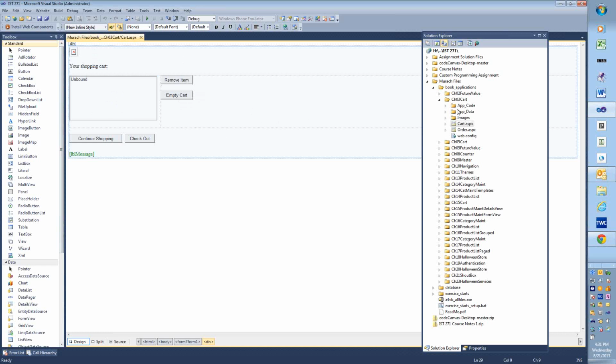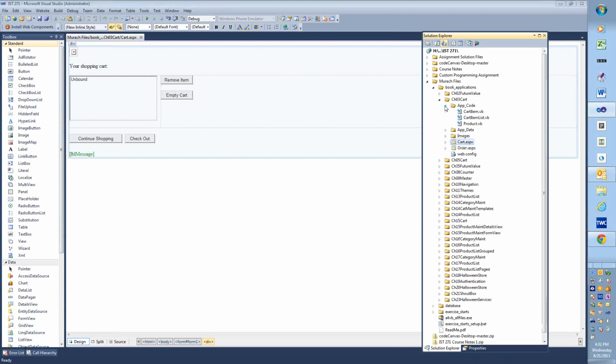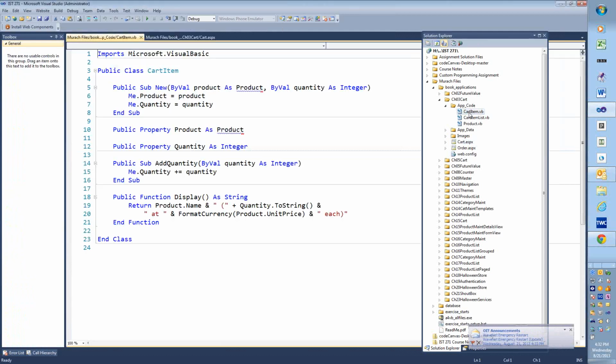Now, the code, which is in here, let me pick up a code. Okay. What we have here is we're using a product, and I can't see where they put the product code, but it's here somewhere. Okay. And you have a quantity, a product and a quantity, and these are your cart items.